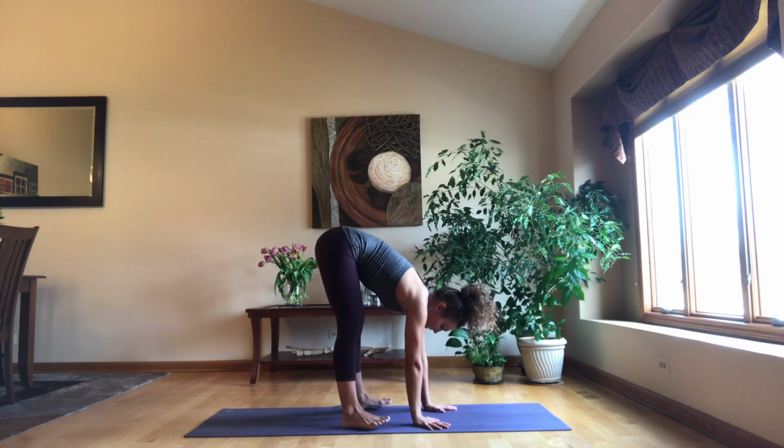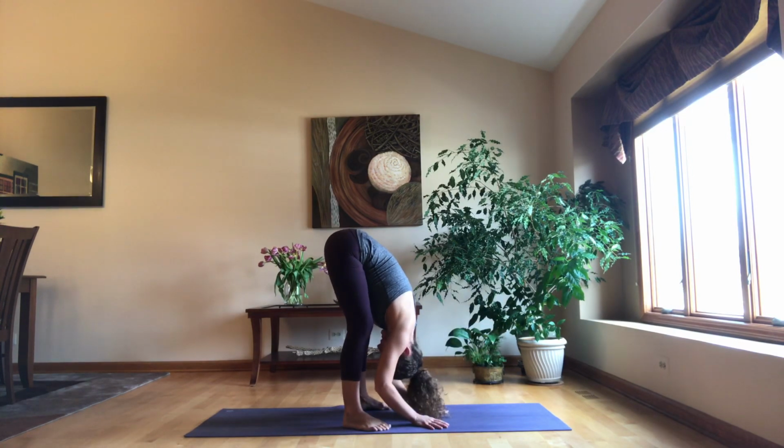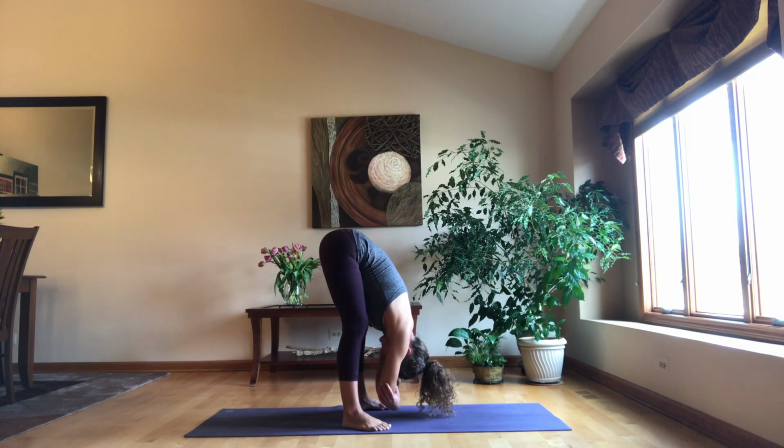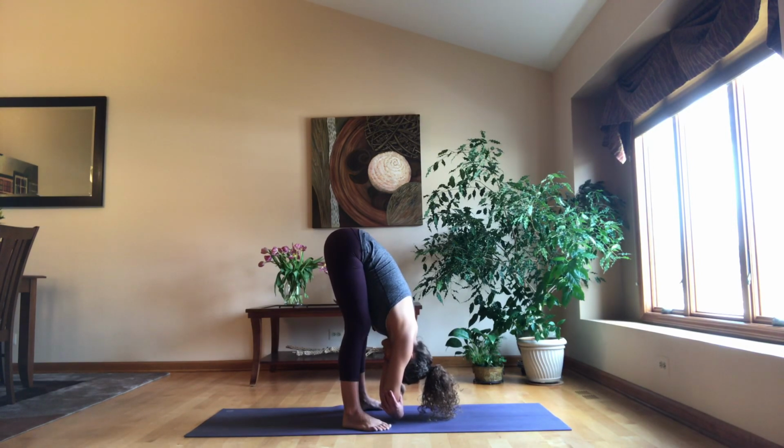Take the feet wide, the toes angled outward slightly, and bend the knees. Let the head drop. So this is less about the hamstrings and more about the back rounding. So let the head drop and grab opposite elbows if you feel steady only. Don't shake too aggressively here. That really doesn't help. But instead think about the head being like a weight on the end of your spine, and allow the weight to traction your spine so that you are finding space between each joint of the spine. See if you can shift a little bit more weight into the balls of the feet and release the head.